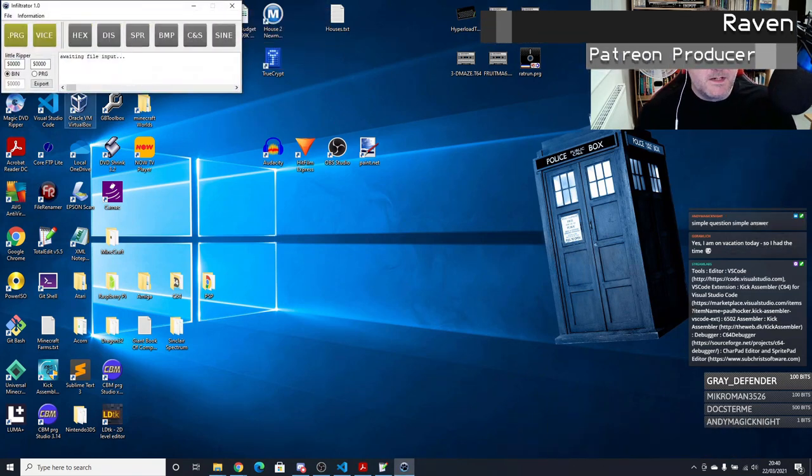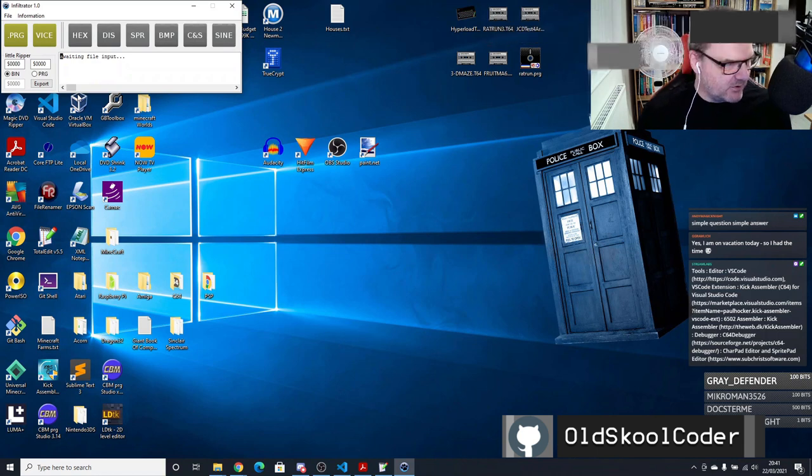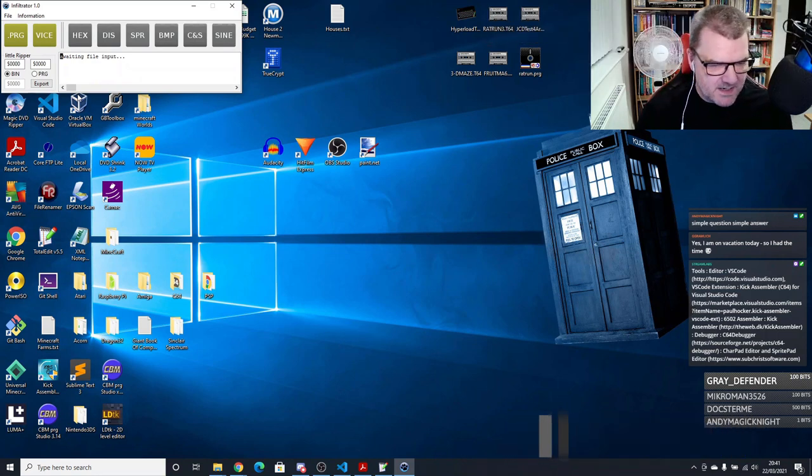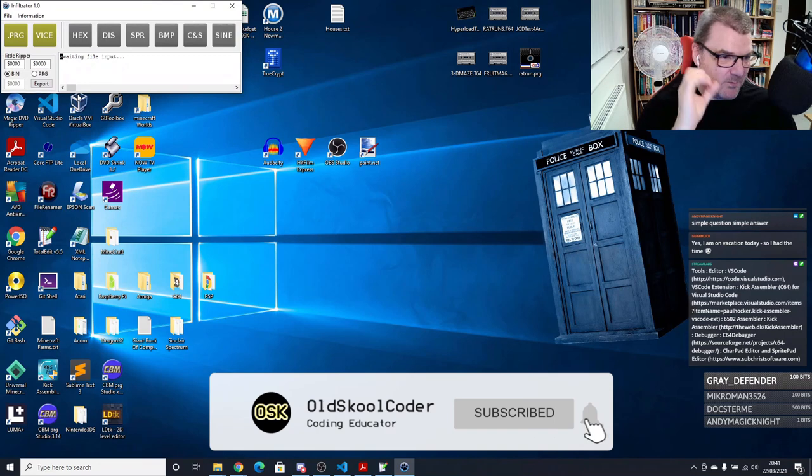Anyway, do you know what Infiltrator is? Infiltrator is a program that will examine a .prg or a VICE snapshot. Now, we can't use a VICE snapshot for VIC 20 games because Infiltrator crashes. It has a fit. So what we're going to do is take the program.